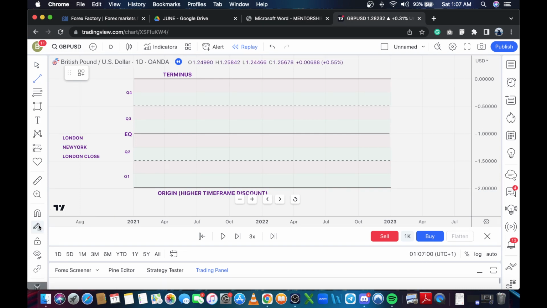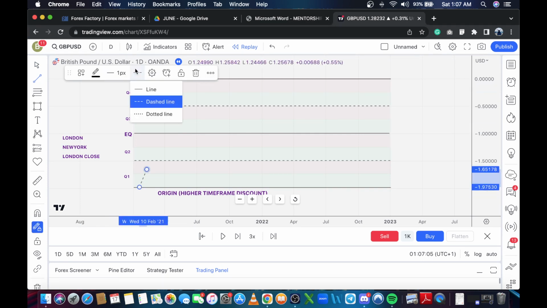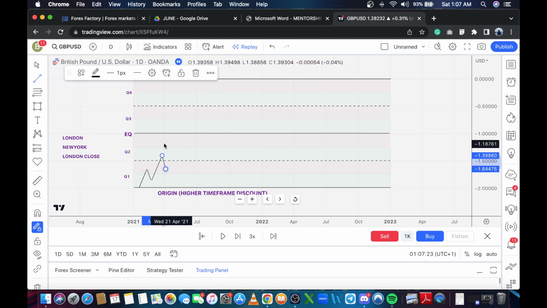So now let's say we see the market expanding higher, and then it trades down here like this. Do you go in and look for a buy? You don't. Why? Just no run on short-term stops. Then the market expands higher and starts to trade like this. Do you go in and look for a buy? No. Why? Because that is at the premium of the first quarter. You don't buy at the premium of the first quarter.